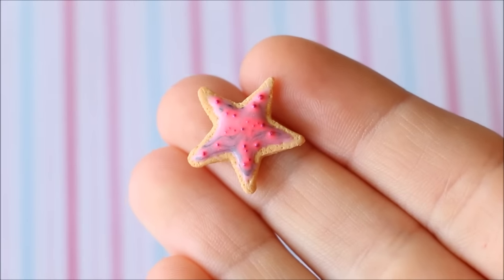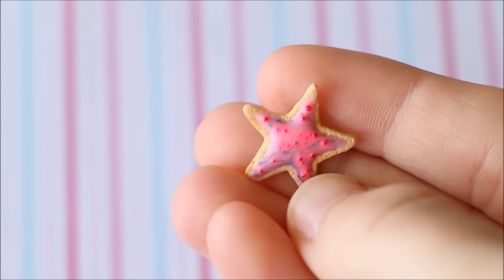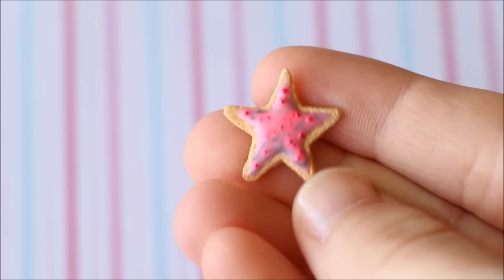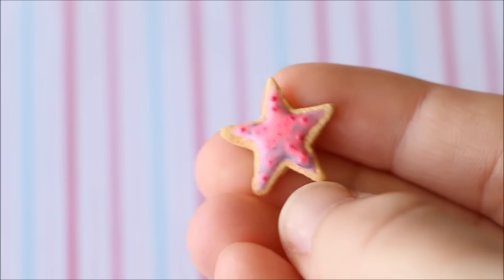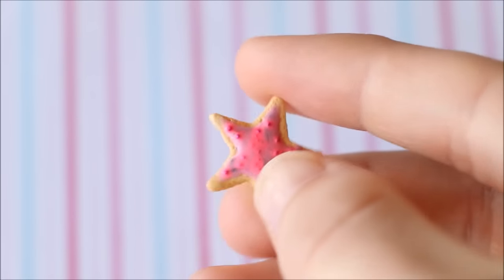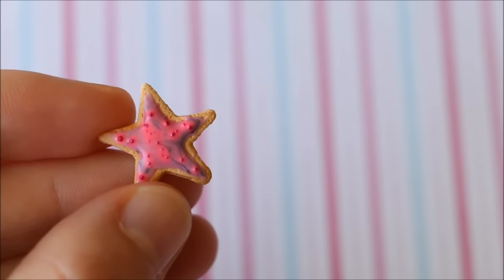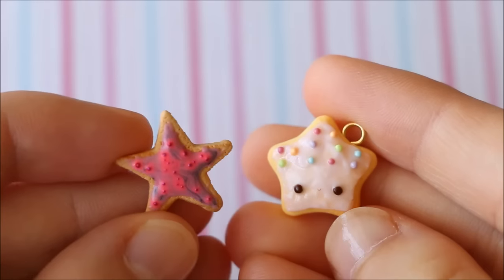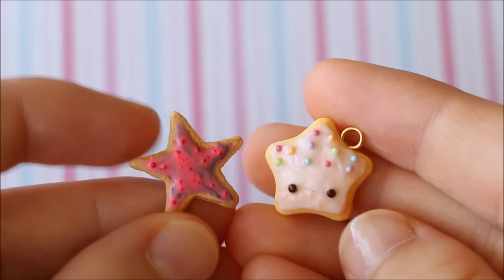This next remake is quite a bit different to the others. The old one is a little star cookie with pink icing and little pink micro marble sprinkles. Originally I had black icing for some reason and then tried to put pink on, but after baking you can see the black showing through the pink icing. Also the micro marbles bled because I didn't cook it straight away. So I thought, if somebody asked me to make a star cookie with pink icing today, how would I make it? And this is what I came up with.